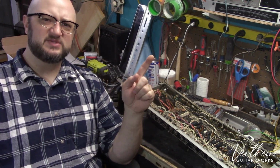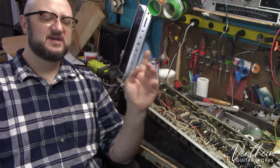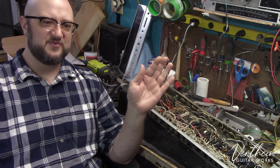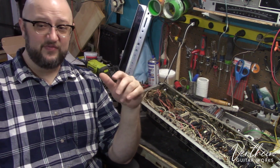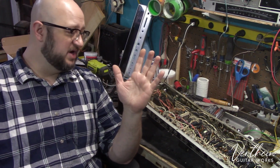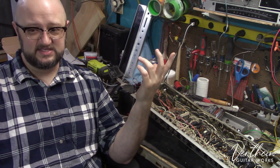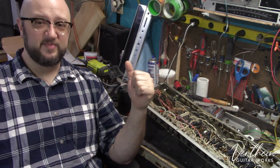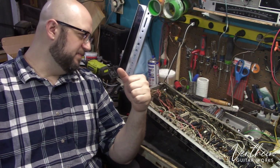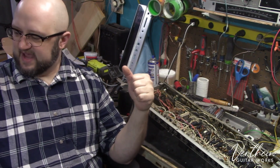I think I just said it was a Gibson amplifier. It's not. It's very similar to a lot of the Gibson amplifiers that were made back then, but I actually don't know what it is. Again, there's no company anywhere on it. All I know is that it's got US made transformers. There are many companies that it could potentially be, but we will get to that.